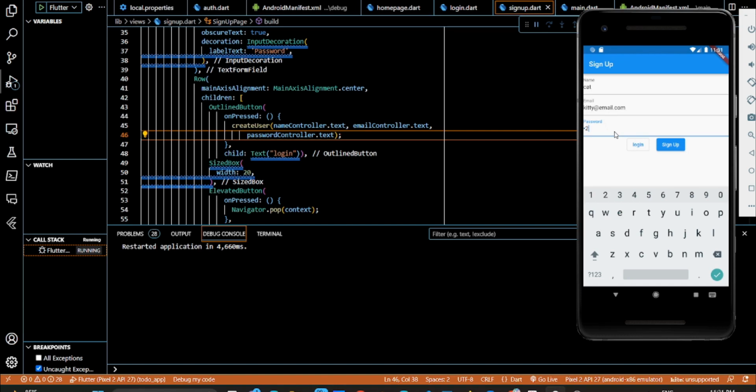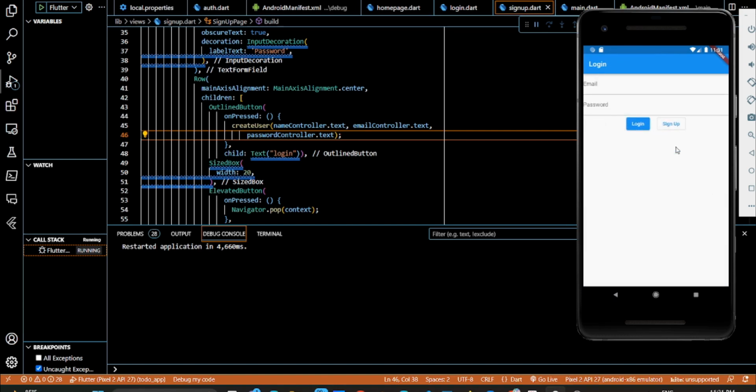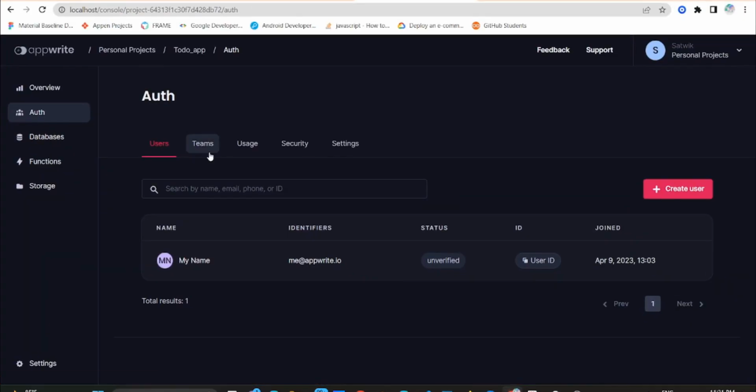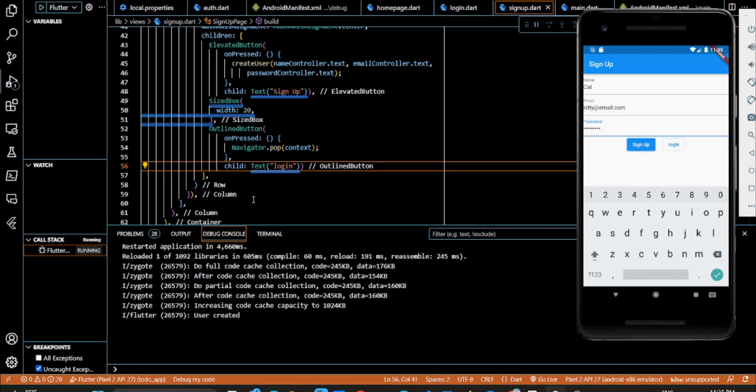Password. Let's get sign up. Did anything happen? Yeah. Let's check here. Nothing happened. Now we can create a new user. Let's check another time.